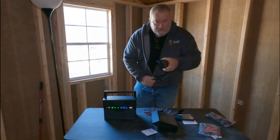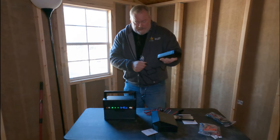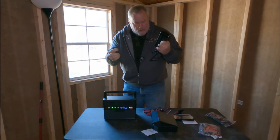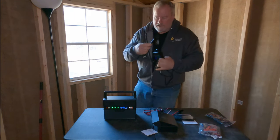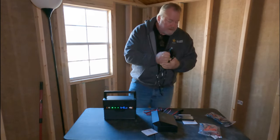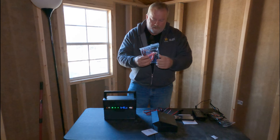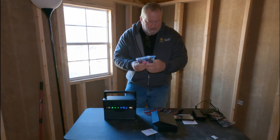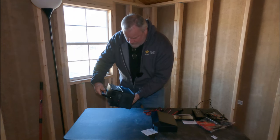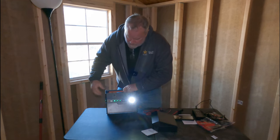It also comes with a wall charger if you want to plug into grid power. It's actually two pieces — this part detaches — and you simply plug it into your wall. The barrel plug end goes right into the unit. There also appear to be alligator clips included; I'm not sure if this model has a jump-start feature, as some of them do.